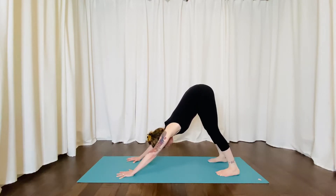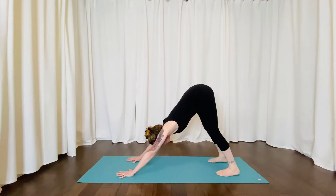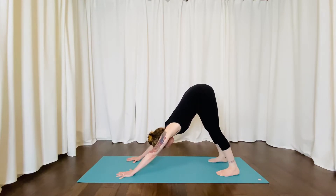Let your shoulders be away from your ears and let your shoulder blades be a little wide so the elbows are facing towards each other, but see if you can roll them a little more forward towards the top of your mat as you continue to press yourself away from your hands. Your tailbone reaching up and back. Imagine you're a dog and you're stretching your heart melting towards the floor.